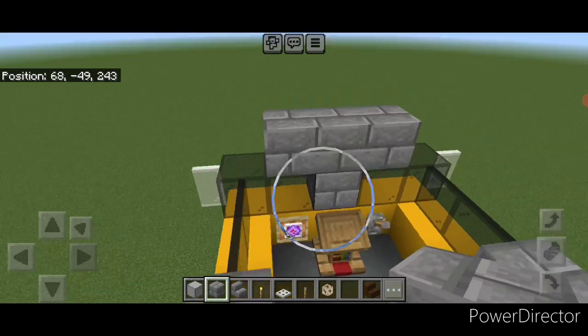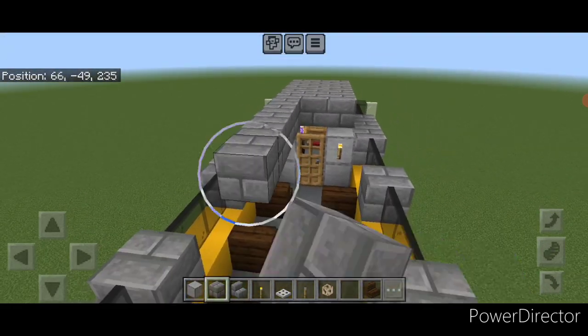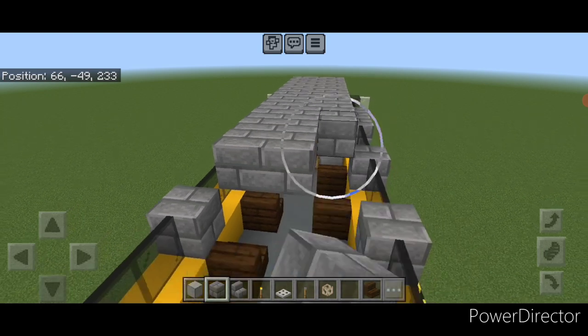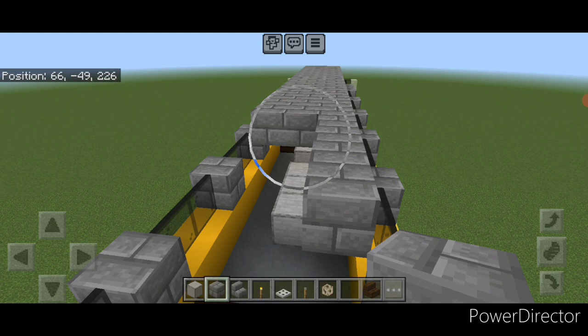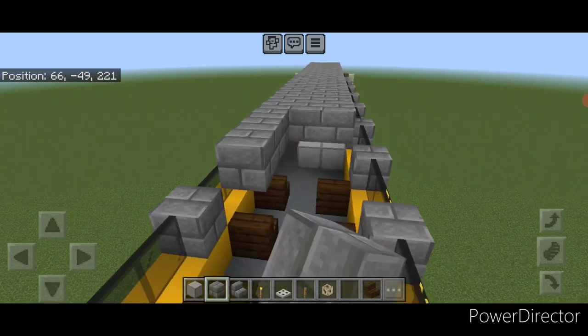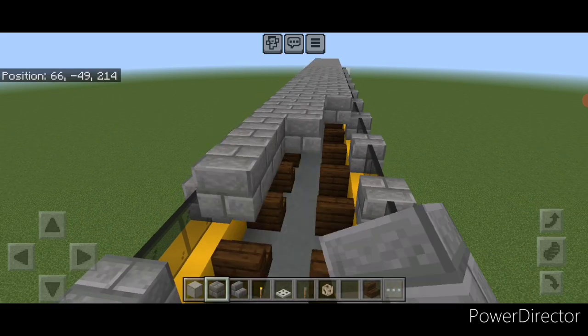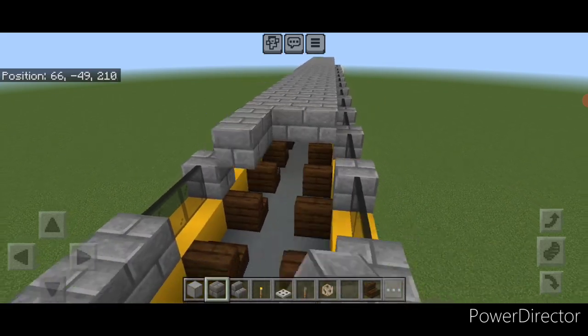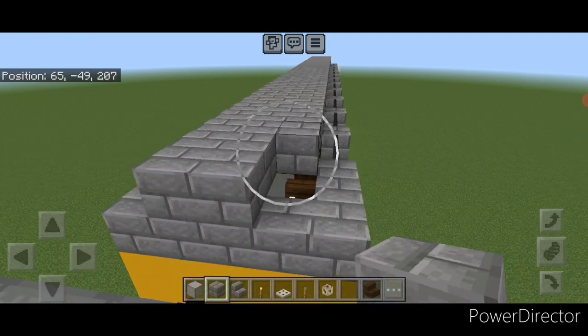We're gonna come up on top of the end here, go 3 wide on the top middle with our stone brick blocks to make the roof in the center. And we're just gonna bring that all the way across the top of the car and down to our other end. Right down to the end here.